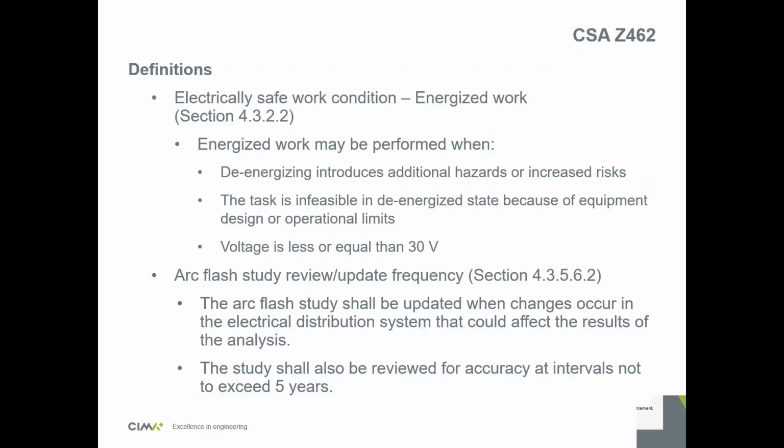Then another interesting section of the standard is the arc flash study review update frequency. This is stated in section 4.3.5.6.2. It says that the arc flash study shall be updated when major changes occur, or at an interval not to exceed 5 years. So it's either 5 years or a major change.